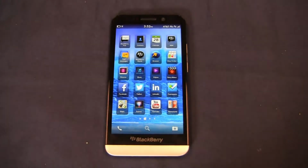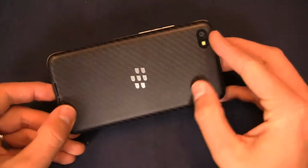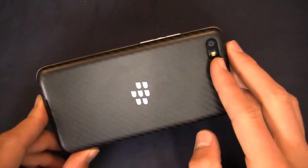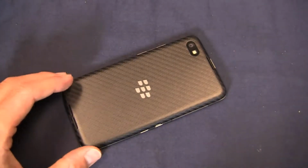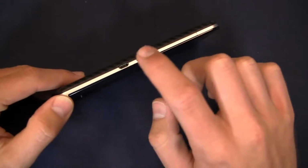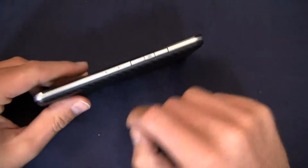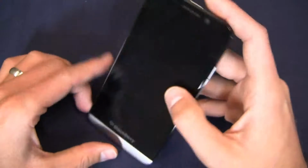But this thing is packing a 1.7 gigahertz dual-core CPU, 2 gigabytes of RAM, 16 gigabytes of internal storage, a little bit of a different design as well, though the carbon fiber back is reminiscent of the BlackBerry Z10. Back here, you're going to find an 8 megapixel camera with 1080p HD video recording capabilities. You're going to find a 2,880 milliamp hour battery on this device, and you're going to find BlackBerry 10.2 here as well. Over on the side, you're going to find micro USB, an HDMI port, and then over here you'll find your volume rocker, your voice activation button, and that is it with the exception of the power button and 3.5 millimeter headphone jack up top.